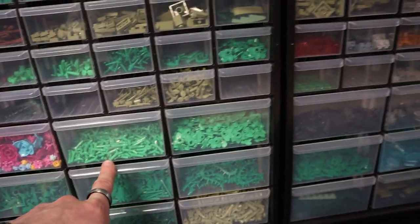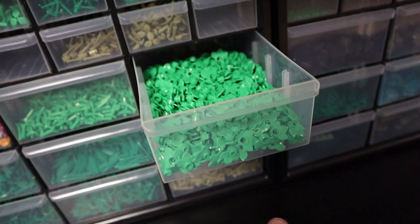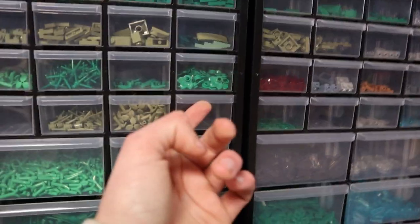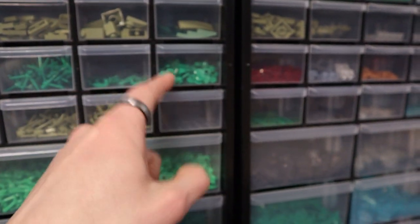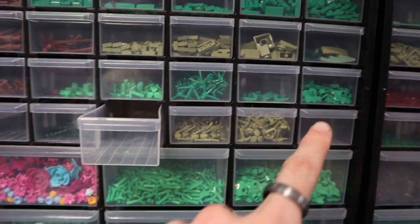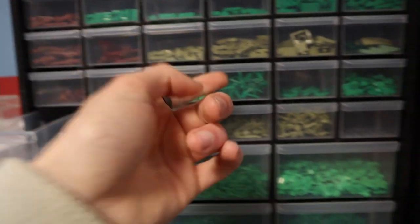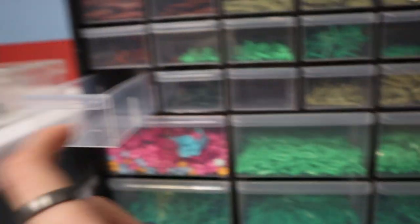The carrot stems from that one Easter wave, and the light green or bright green three-leaf pieces — also from that Easter Pick-a-Brick. Up here there are a bunch of empty bins — these are also from that Lugbulk that's coming in, so I'll be filling these in. These are going to be olive green of the three-leaf piece, olive green of these things that were on Pick-a-Brick, olive green grass stems. This is going to be the dark green of that three-leaf plant, dark green of the spiky stem things, and dark green of these grass stems that go off in all random directions.